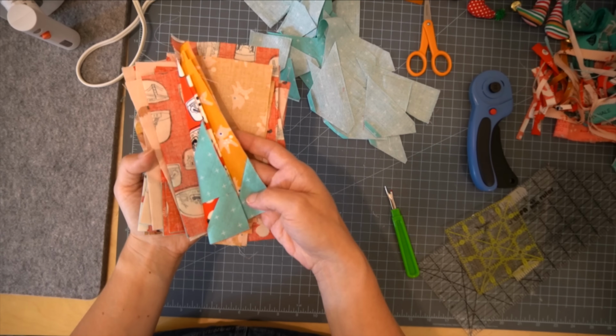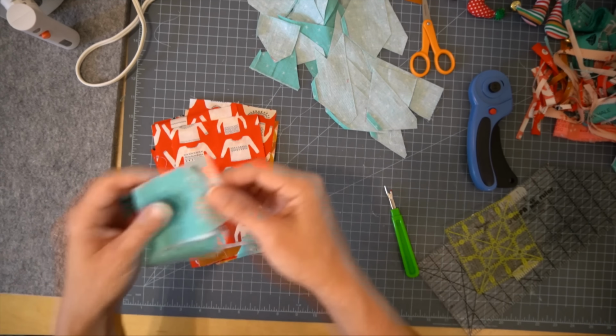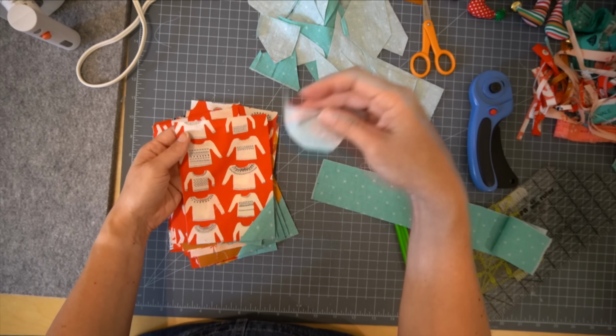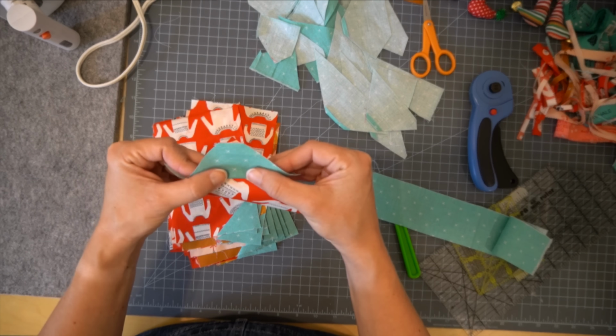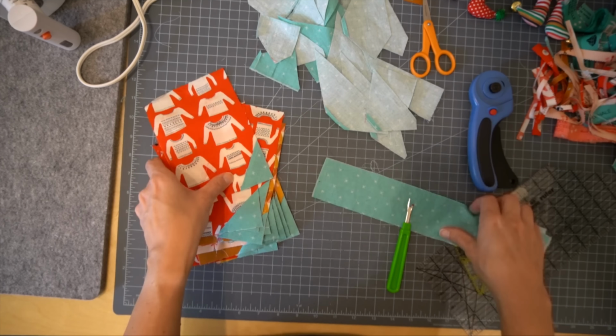Okay, I have the first corner on all of these squares. This has not taken me very long at all. I do have one strip left to do the opposite corners, but for the rest of them, I'm going to be using these scraps. I need only make sure that they cover the entire corner as I'm sewing, but if they don't, I can always unsew. So here I go.